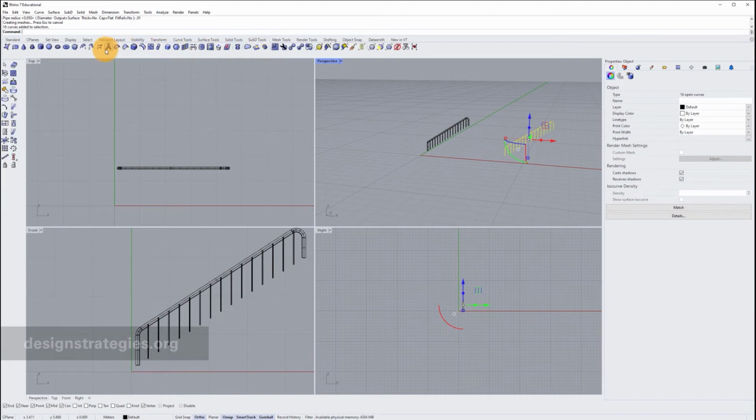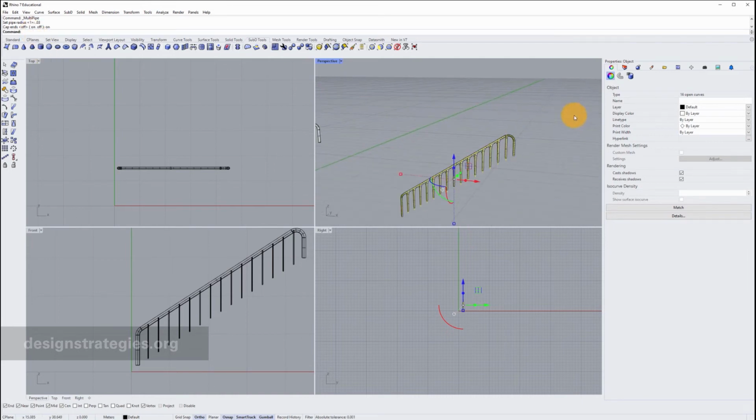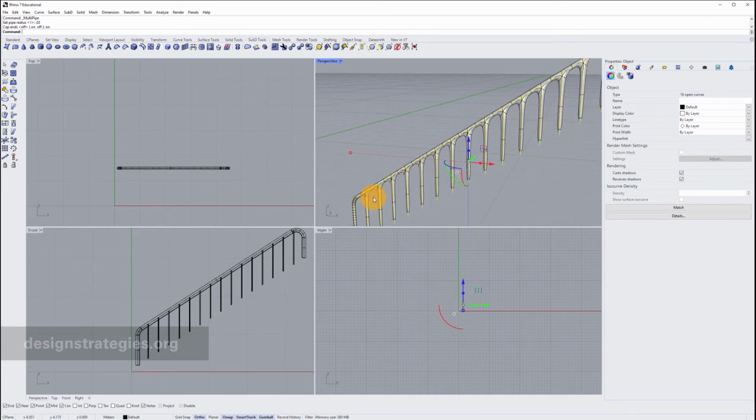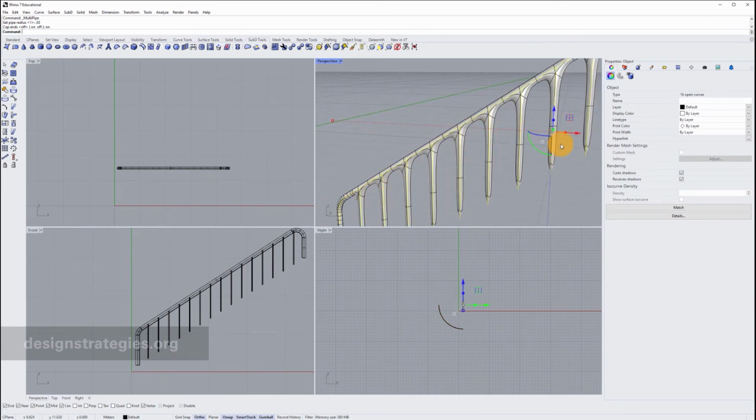subdivision tools, and I just choose multi-pipe. And I set a radius of 0.03, which means 3 centimeters, which is also really thick. And cap ends, yes, I would like to have, this is fine. And I finish this, and then you really get a result like this, which is more like an organic banister.